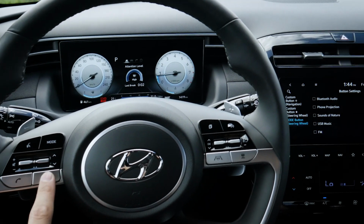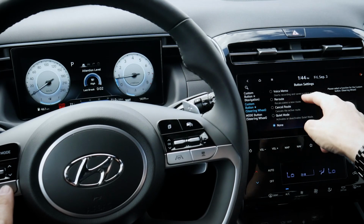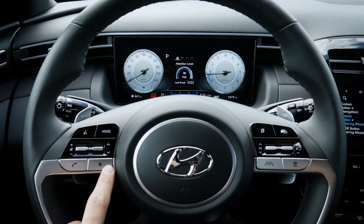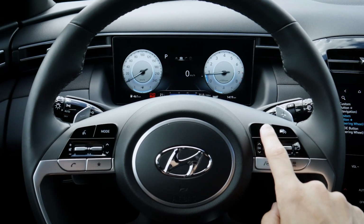And then we've also got another unique button that we can press in order to do certain things. We can have it cancel routes, go into privacy mode, reject calls, have our voice memo come out, and a number of other things. So we can set up a uniqueness for this button for what we'd like it to do. Looking along the right-hand side, we've got a little button there, and this one is going to let us jump between different pages in that middle screen.